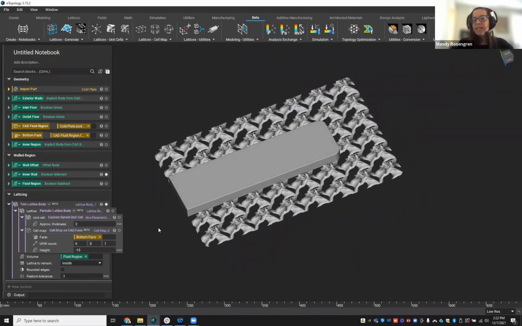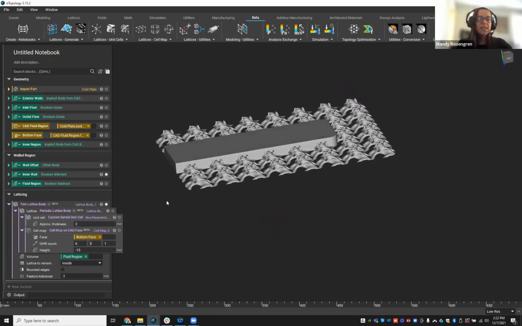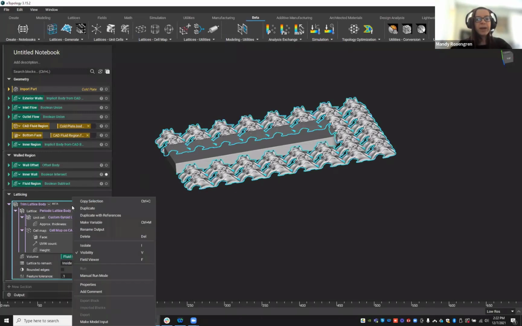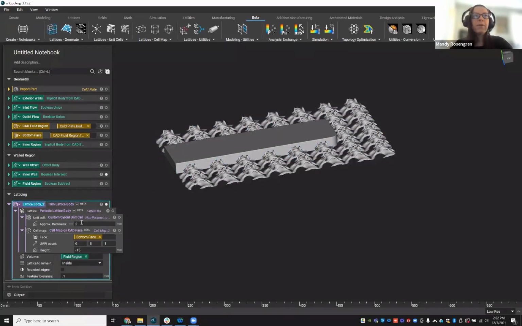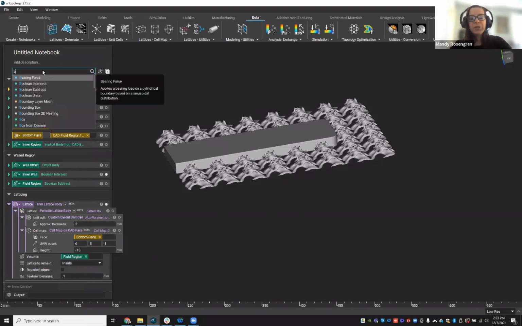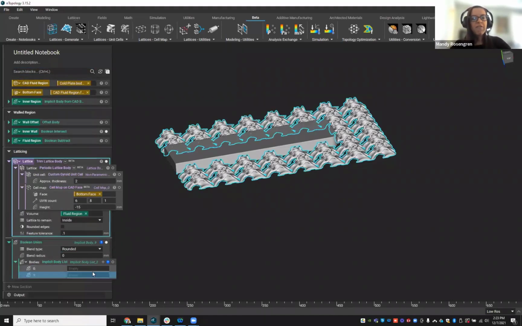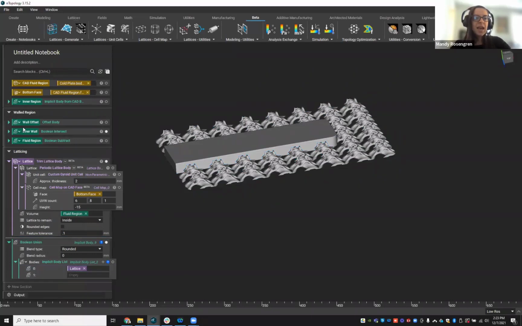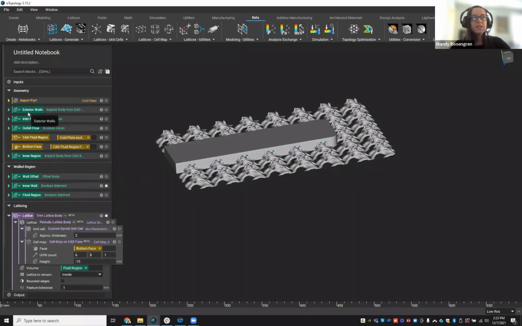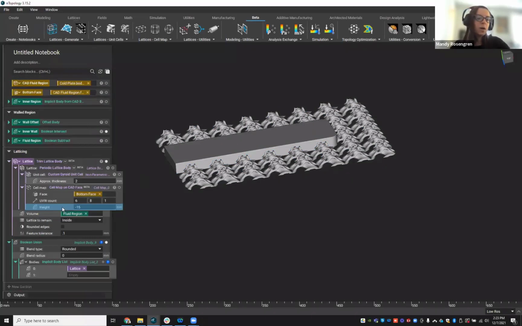So now that we have this lattice structure in place, the last thing that we'll do is just a Boolean union. So I'm going to make this a variable by doing a right click, make variable, and label this lattice. And I'm going to do a Boolean union of our lattice and our exterior walls and inner wall.